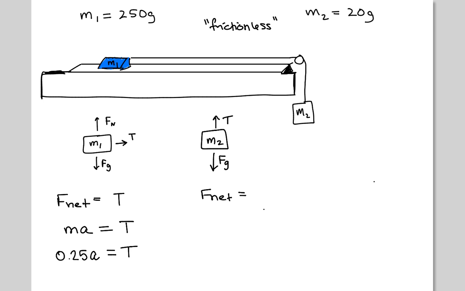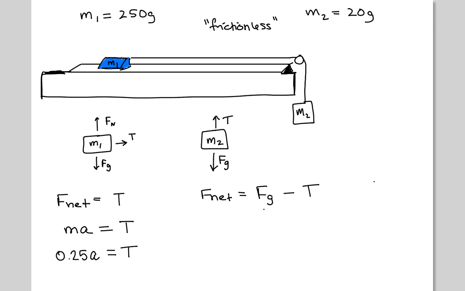Which one's larger? We know that the gravitational force is going to be larger because this is going to pull down. So this force has to be larger than the tension force. Because it's larger, we'll start with it. Always start with the larger one. Which force is driving the acceleration? The gravity. And which one is trying to hinder that? The tension. Because it's opposing it, you keep that one minus.